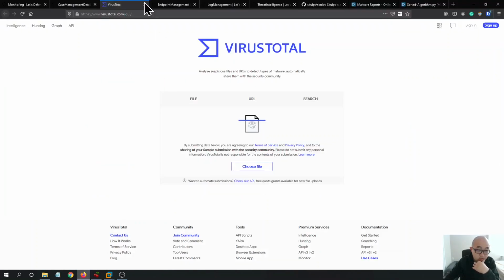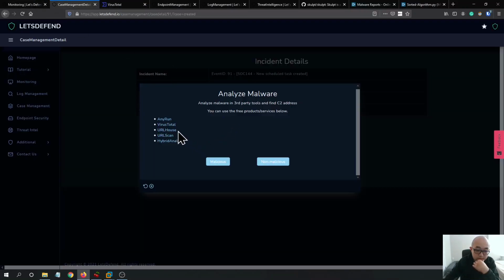We also want to see the URL host, URL scan, and the hyper analysis. Based on VirusTotal, the decision should be malicious because there are 6 vendors.